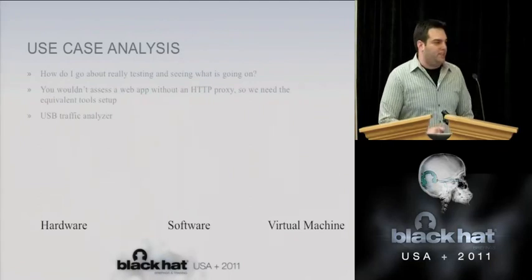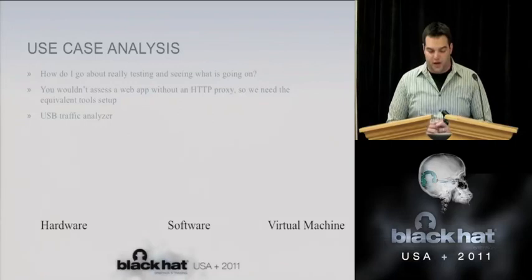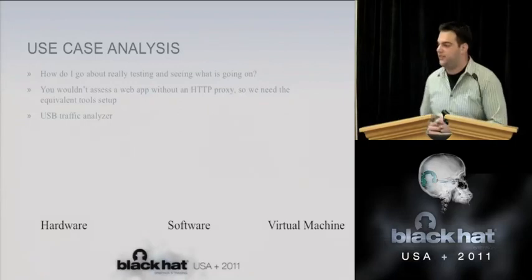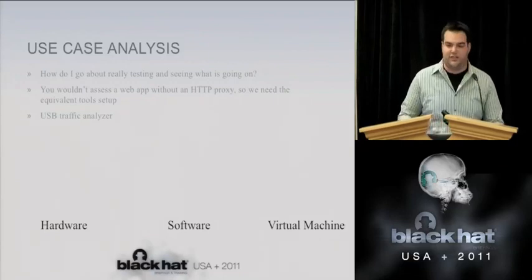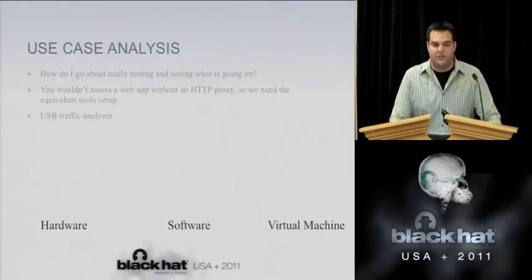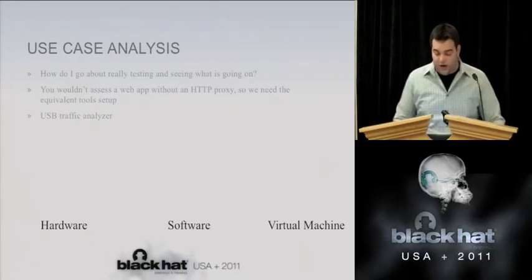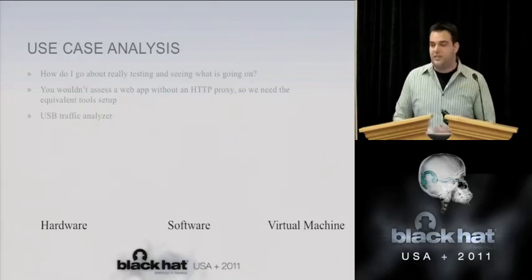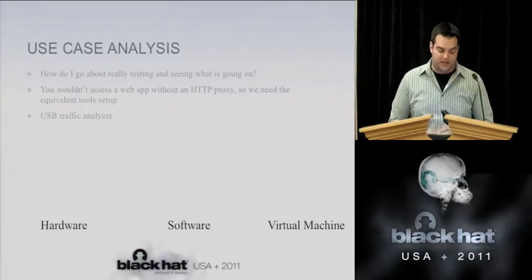So now, since we've established our use cases, the different things that we really want to understand how they work, we need to go about doing some sort of analysis of that. So how do you go about actually getting access to the traffic that's over USB? How do you go about identifying what information is actually passed across these trust boundaries? To do this, there's a couple pieces of software or hardware you can use that give you a log of all of the traffic, and help you decode and understand that traffic sent across the USB bus.